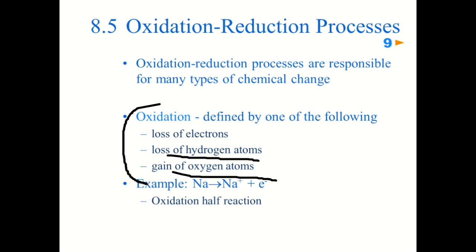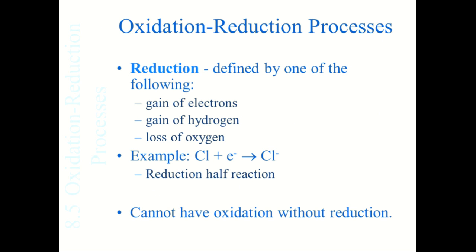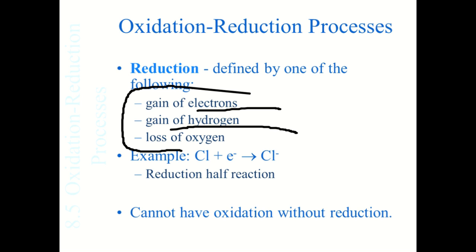But in this particular type of reaction that we're about to see, like this one, I don't see any oxygen added, do you? I don't see hydrogens, but I do see electrons lost or gained, right? In this case, lost. So we call this oxidation. Whereas reduction is the opposite. You gain electrons, you gain hydrogens, or you lose oxygen.